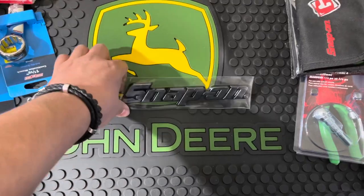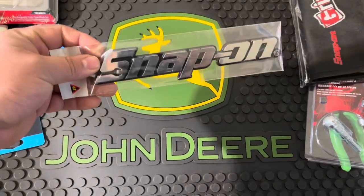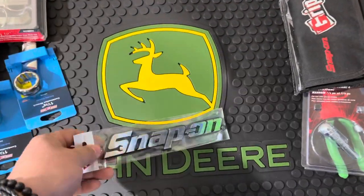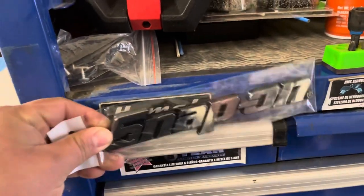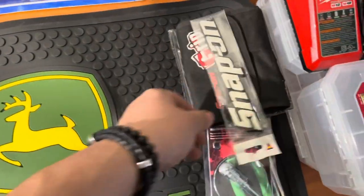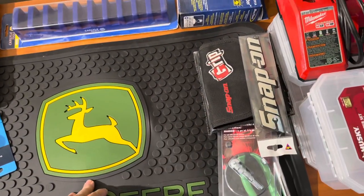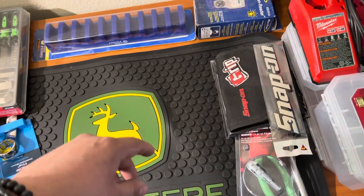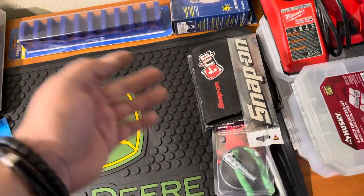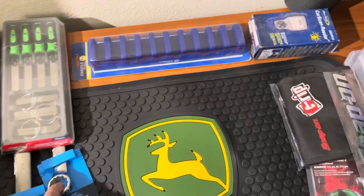You can find these on eBay — rarely on Mercari — for like 20 to 25 bucks. I don't pay anything over $25 for these. You peel off the backing and you've got adhesive so you can snap them onto your box. I don't want it to say Homak — I want it to say Snap-on. I know people might think that's silly, but if you've seen my tool battery box on my pickup, I put a Snap-on sticker on it — it's actually a buyer's box — and everyone thinks it's a Snap-on box and asks me for part numbers, which is pretty funny.